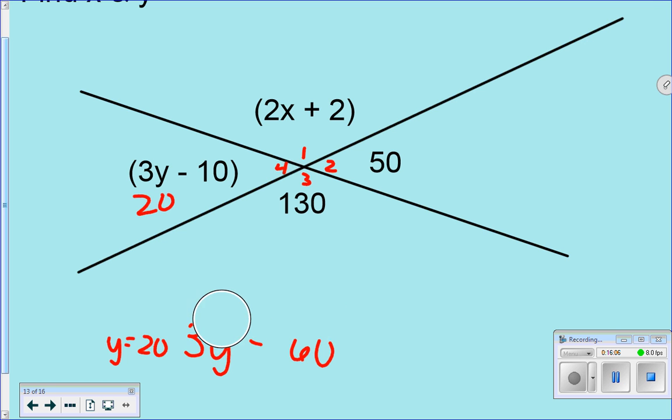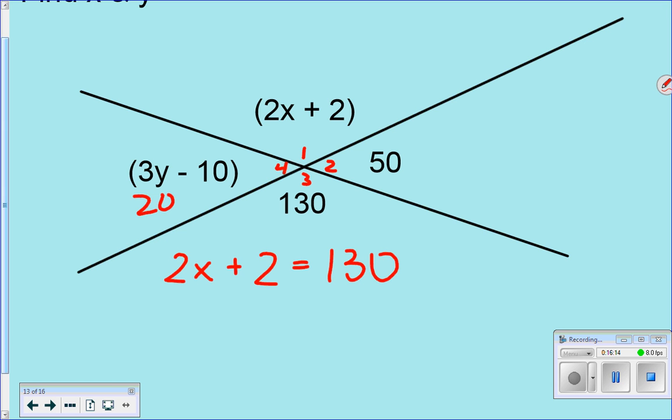Do you know how you're going to find x now? You're going to set them up equal to each other. Now find x. See why it's so important? We had to learn how to solve equations. It's going to show up like 300 more times in your life, even in geometry. But you didn't know there was so much to angles, did you? What'd you get? What's x? 64? Okay, so x is 64, and y was 20. That's it. That's not so hard.